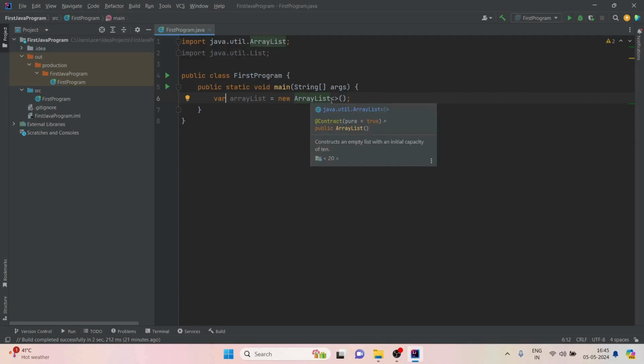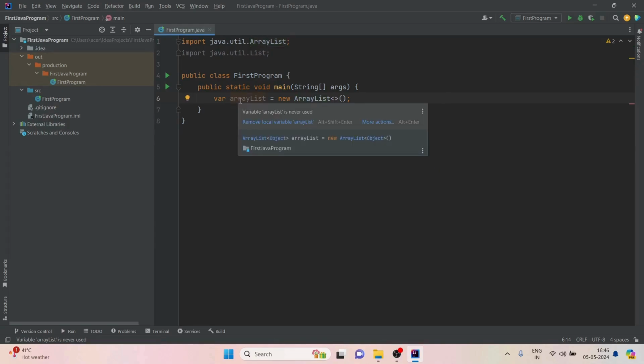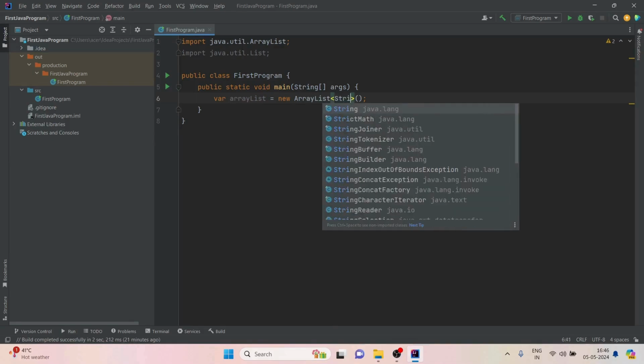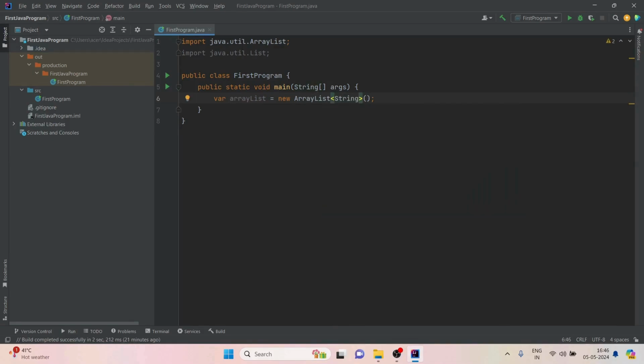And since we have not passed in any data type here, it's giving back an array list of objects, as you can see here. If I change it to ArrayList of String and then hover over it, you can see it changed it to array list of strings.